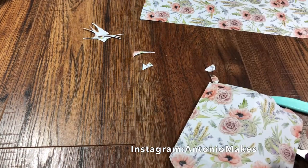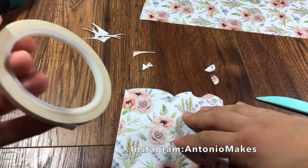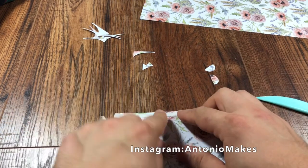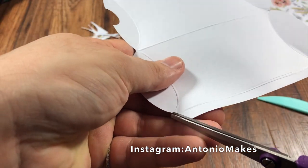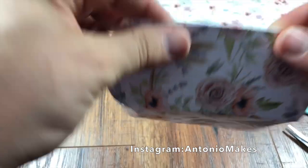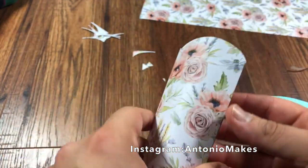Then we're going to put our double-sided tape. You simply adhere in there. Just cut the little edge in here. As you can see, me and double-sided tape don't like each other, as you can see from my previous tutorials. So, oh no, it likes me today, brilliant. So, and then you basically adhere it together like so. Okay, and that's your box done.